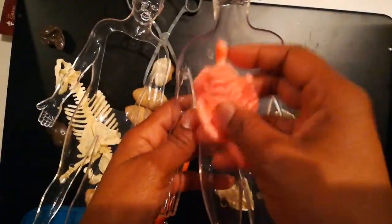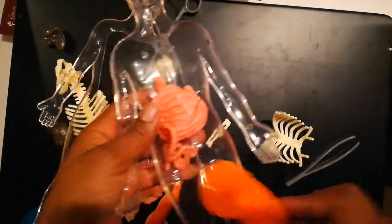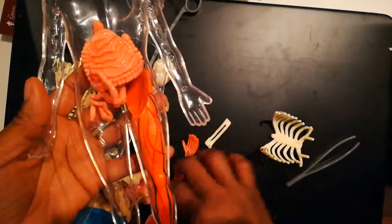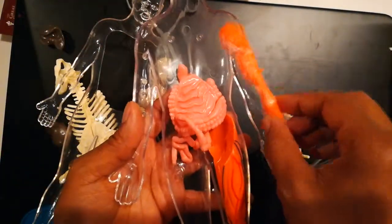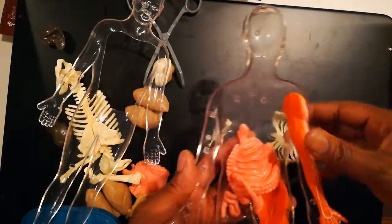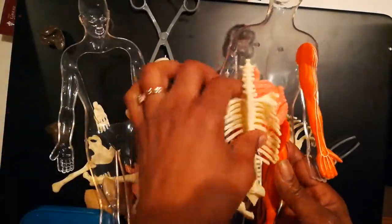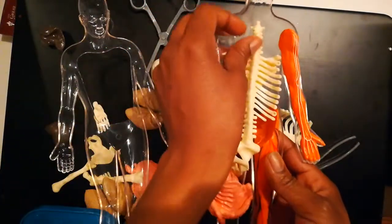This is the bottom — it comes with two clear parts. This is the bottom, and you're actually going to be placing the internal organs and everything in the right spot. I can't remember exactly how it goes, but my daughter can put this together like the back of her hand. Long story short, you personally place all the different items in the right place within the skeleton.